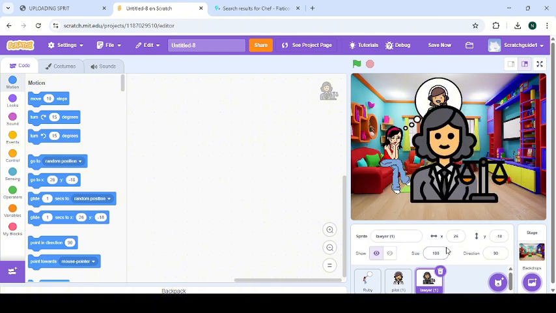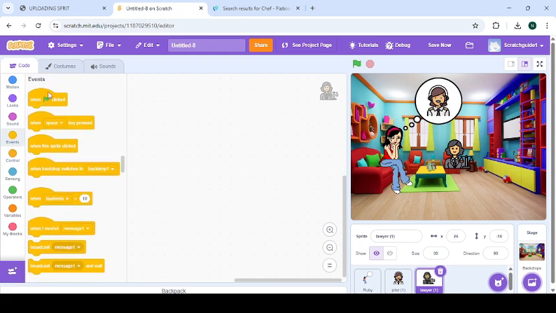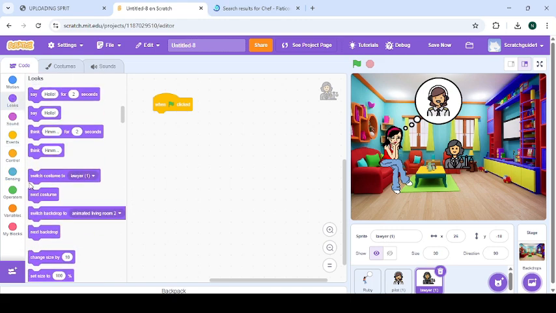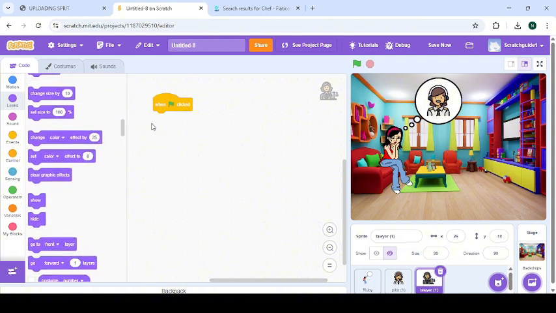So we're also going to reduce the lawyer to 30 as well. And we'll make a hide, because we'll be calling them out one after the other. When green flag is clicked, hide. It's only going to show when we want it to show, so it should hide.